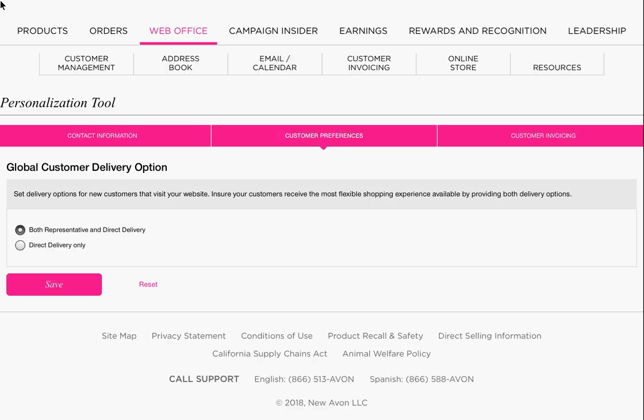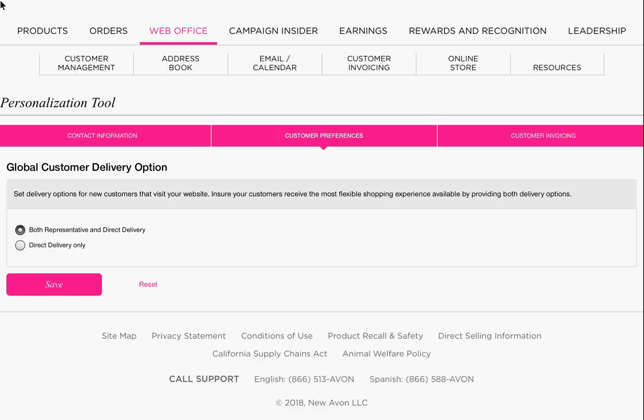The difference is, if your customer goes onto your online store and chooses to shop, and you have not set this up yet, your customer has the choice to choose rep delivery, which means when they place their order, the order will go to your cart on your back office, and you'll have to deliver to your customer, or direct delivery, where your customer will place their order on your web store, and Avon will ship their order to them directly.